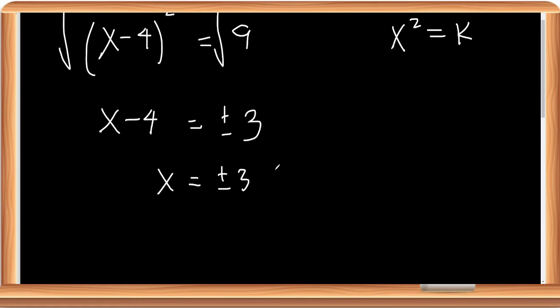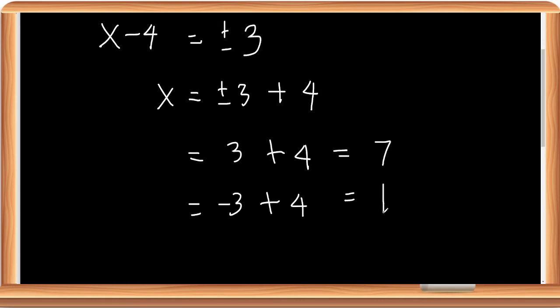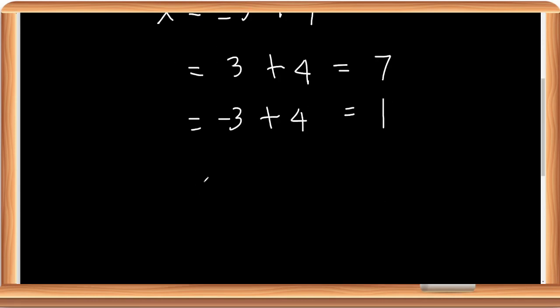So, since minus 4 siya dito, magiging plus 4. So, there are two possible solutions. One is when this is plus 3. So we have here positive 3 plus 4. So the first solution of x is 7. But if yung 3 mo is negative, so negative 3 plus 4. So therefore, the second solution for x is 1. So kung sasagutin mo, what are the solutions of x of this kind of quadratic equation? We have x is equal to 7 and 1.